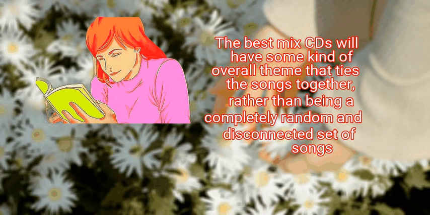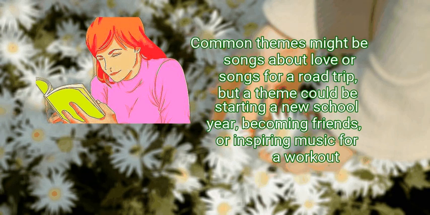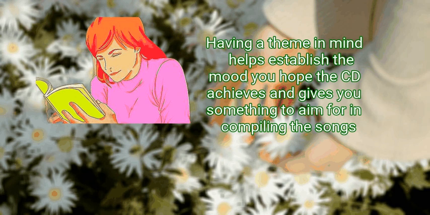Step 2. Pick a theme. The best mix CDs will have some kind of overall theme that ties the songs together, rather than being a completely random and disconnected set of songs. Common themes might be songs about love or songs for a road trip. But a theme could be starting a new school year, becoming friends, or inspiring music for a workout. Having a theme in mind helps establish the mood you hope the CD achieves and gives you something to aim for in compiling the songs.